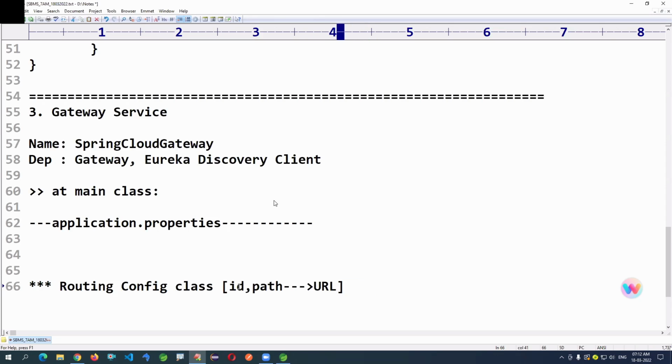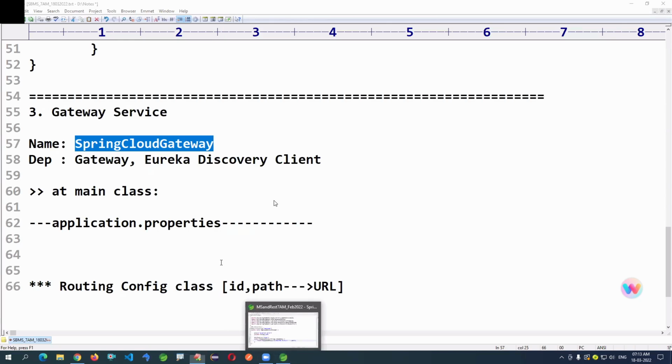For example, a request comes with slash employee, go to employee service. A request comes with slash product, go to product service. This is called routing configuration. We have to give it. This configuration is identified using one number, that's ID. Any ID you can give. Okay. Let me create this application.